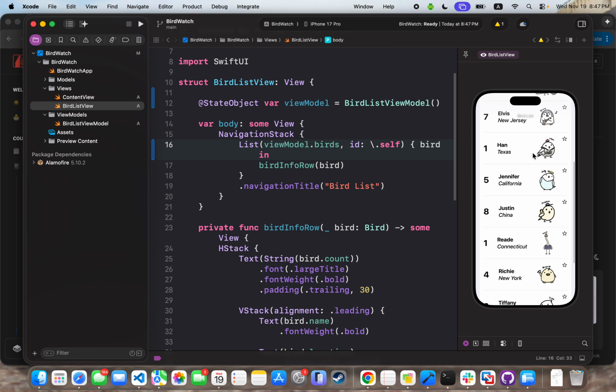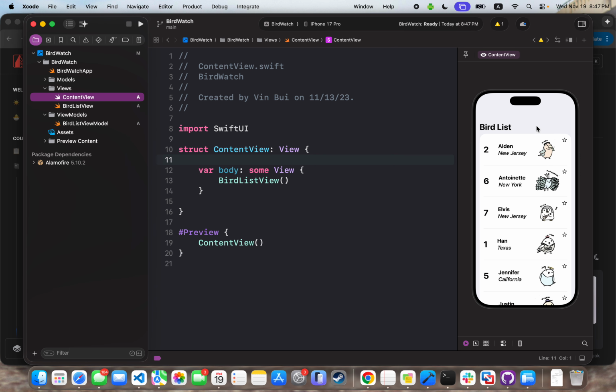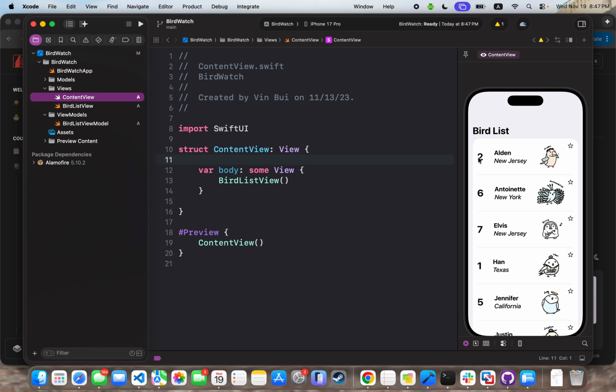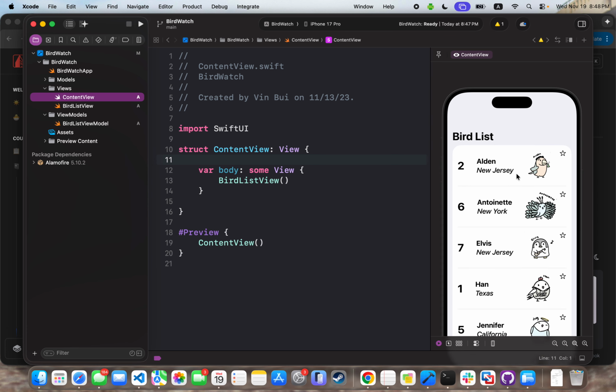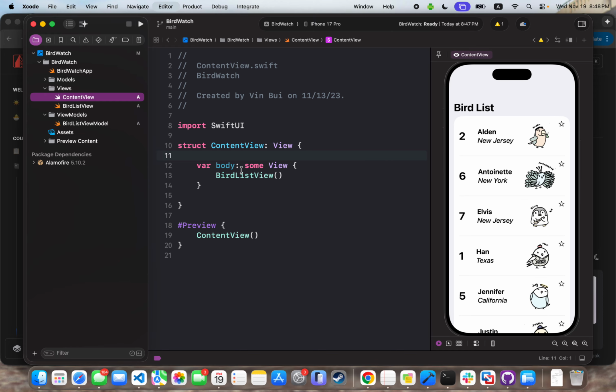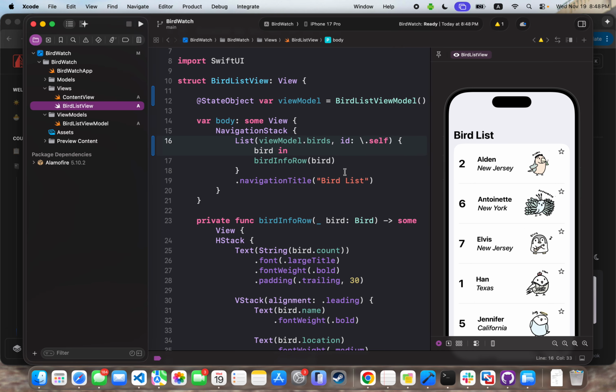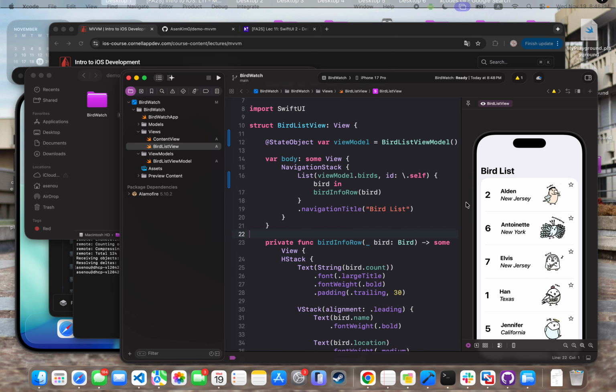And then we see it still works as intended. So I'm going to go to ContentView to just confirm that. So yeah, it still works just fine. Let me make this slightly bigger. Any questions so far, or does that seem pretty intuitive? So essentially what we're doing with view models is we're extracting the data and the logic associated with that data. All right, so that's it for the view model part. Nice, quick and simple.